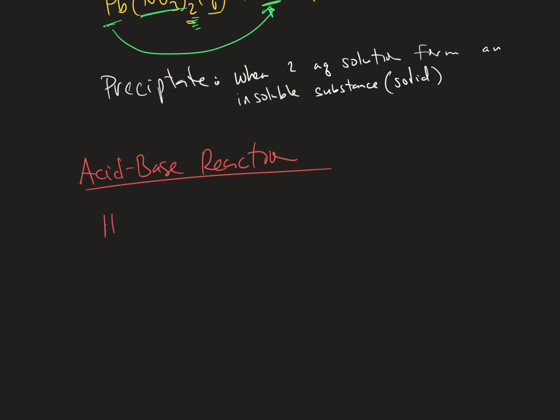So if we have hydrochloric acid, and again, it's an aqueous solution, otherwise it's not an acid. Okay, it's just an ionic compound. And we mix it with sodium hydroxide as an aqueous solution. This is our base. So this H tells us it's the acid, and this hydroxide tells us it's a base. And we'll talk a little bit more about that. In fact, we'll get way deeper into that in chapter 10, the end of the semester. Right now we're just dealing with one type of acid-base reaction.